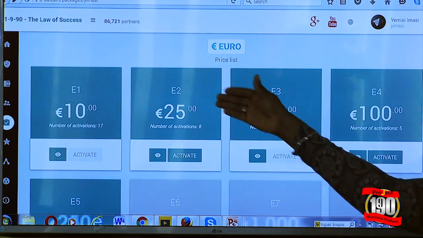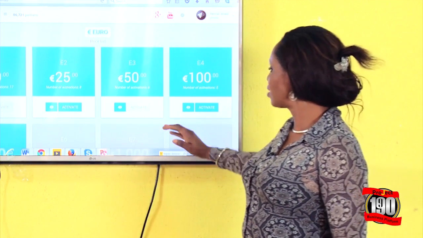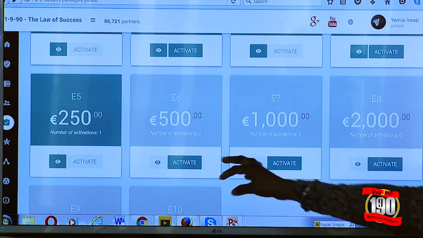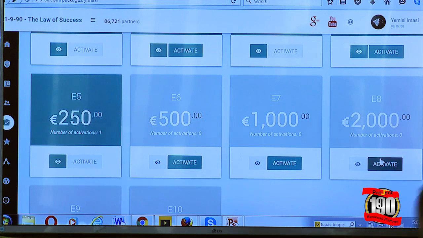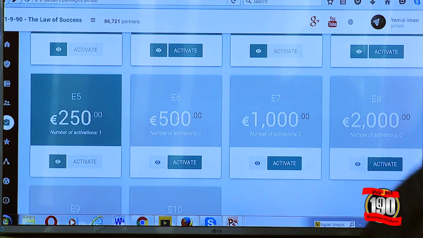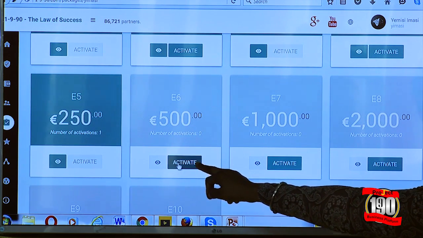So now, how do you know if your package has been activated? Now take a look at this. You see this. This is how all of them looked like before you are activated, after you are registered. If you come to packages, it looks just like this. But after you have paid and you have been activated, this activate will not be highlighted anymore.